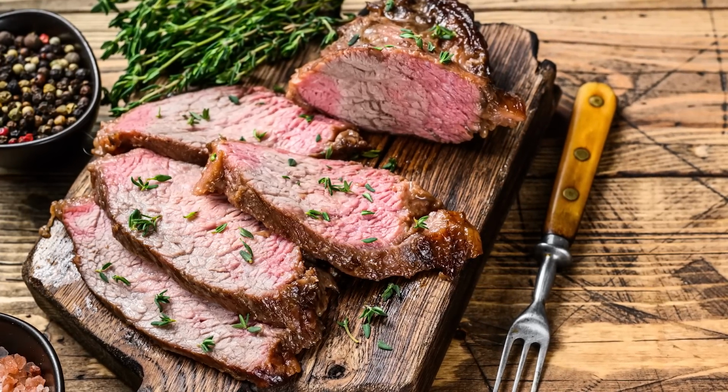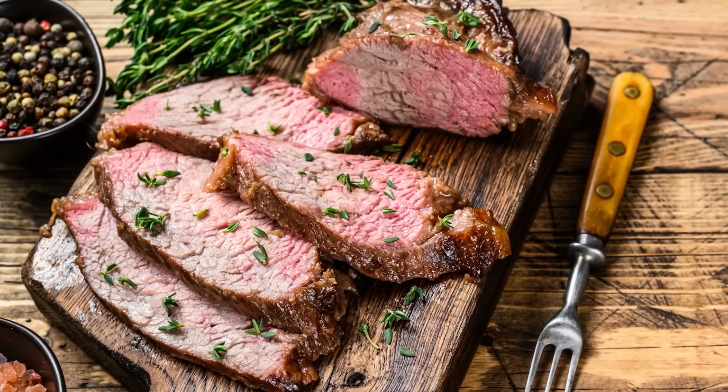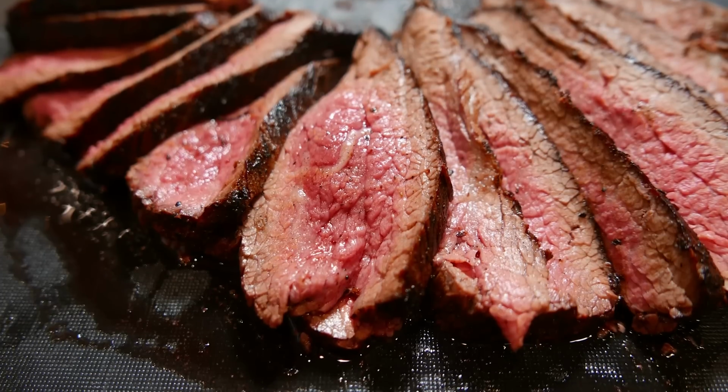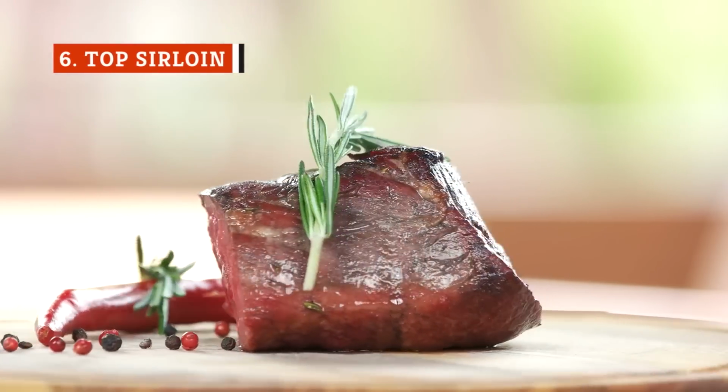The issue with this is that it means the steak will sometimes cook unevenly. Also, it can be challenging to slice this cut against the grain, as it contains muscle fibers that run both vertically and horizontally.